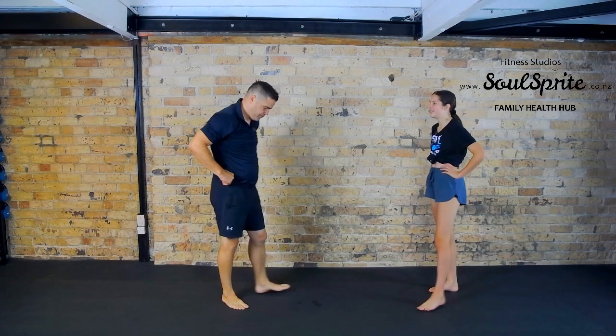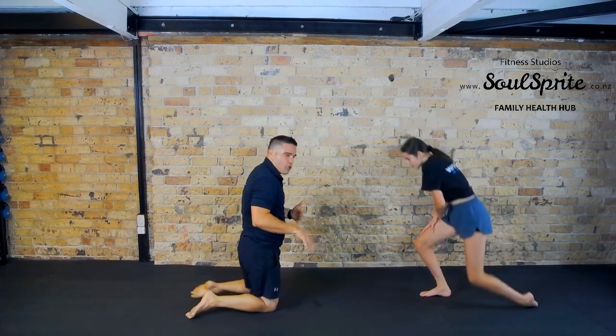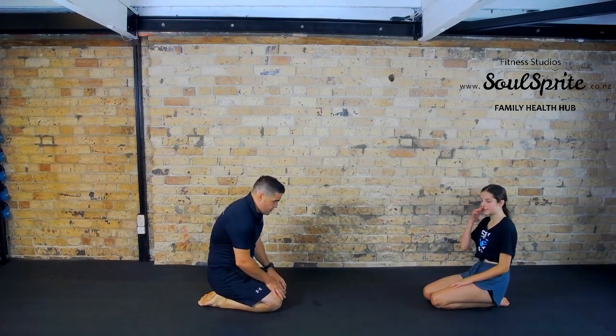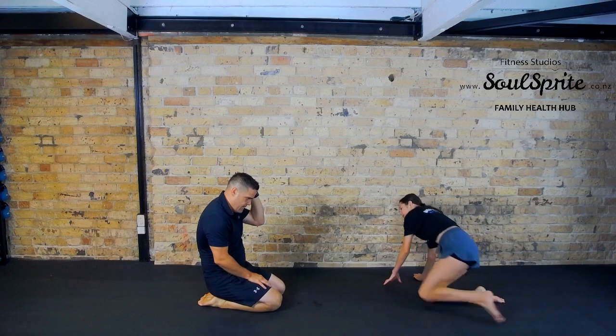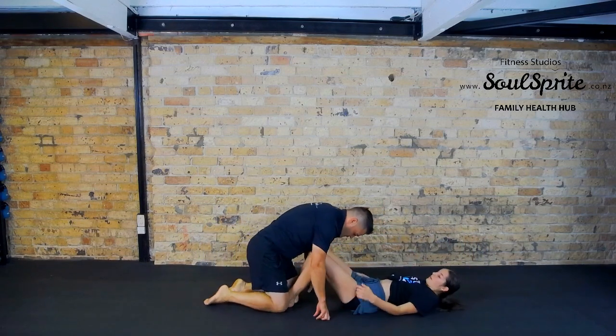So, we're going to come back down for our ab work. In striking and boxing, the abdominal wall is going to be incredibly strong. So, Sky's going to be lying on her back again. I'm going to lock in her feet like I did before.